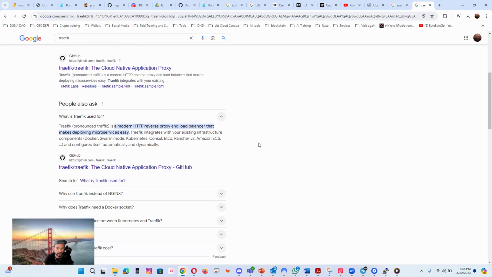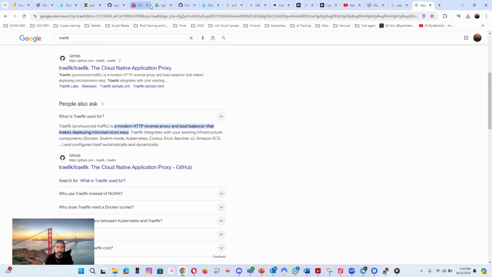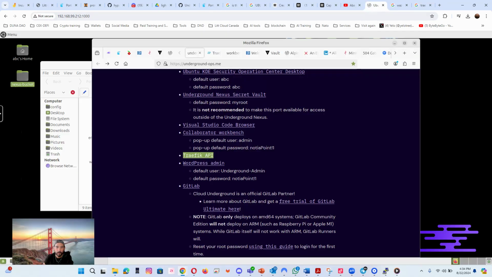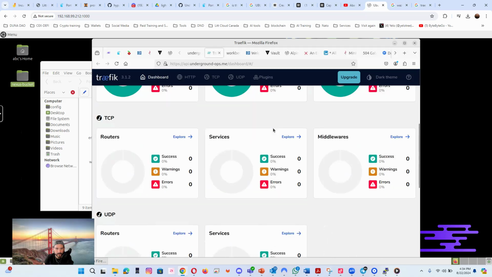Okay, this is great. This is for deploying microservices. So good. And it's also a reverse proxy and a load balancer. That is awesome. Remember, you're working with containers only. Okay, so how does that look? It's a reverse proxy. It's a load balancer.